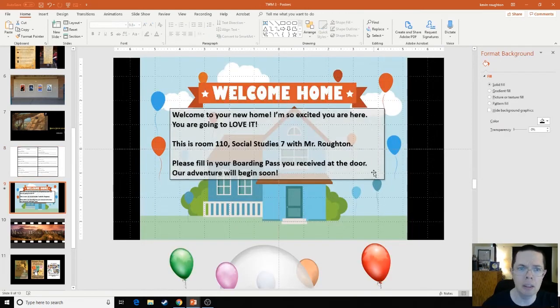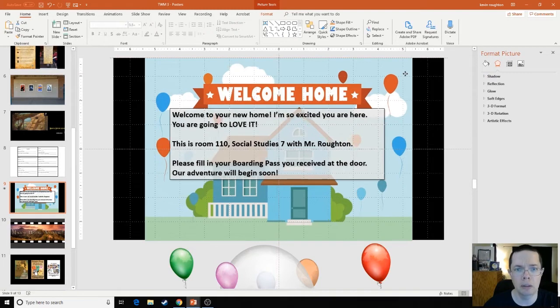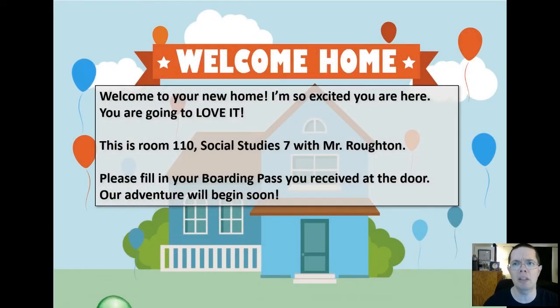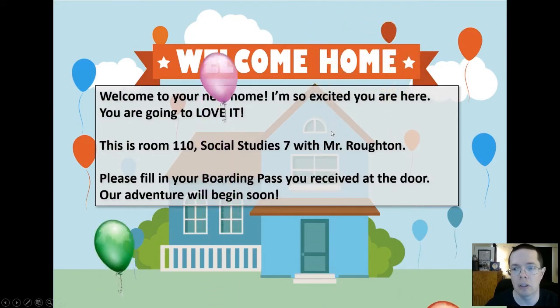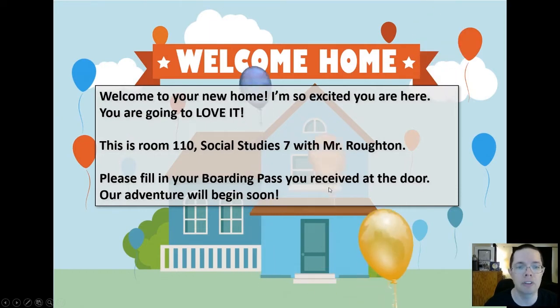When you get a little more complicated with things, you can create slides like this one. So here I have a background image all the way in the back behind everything. I have this text box which is in front of most things, but not everything. Now if I play this animation again, you'll see that I animated some balloons — most of the balloons go behind this, but a few of them pass in front. Again, that's all done with layers — it's all just a stack of objects. So it looks a little more three-dimensional, it looks super cool.